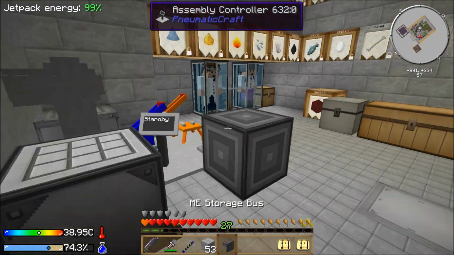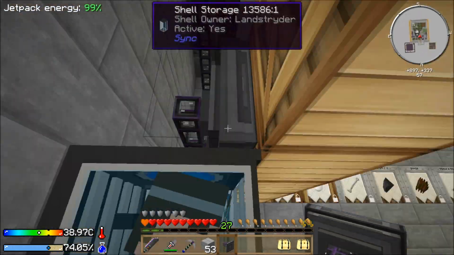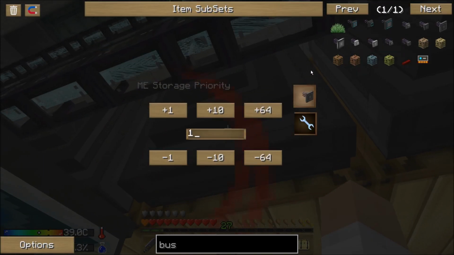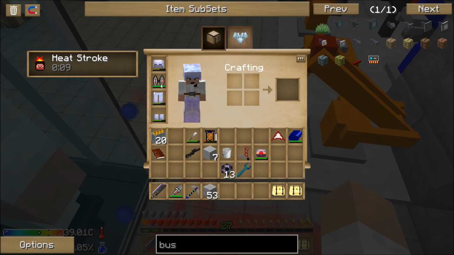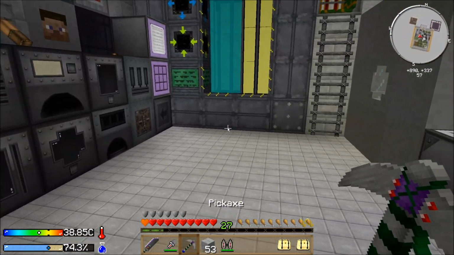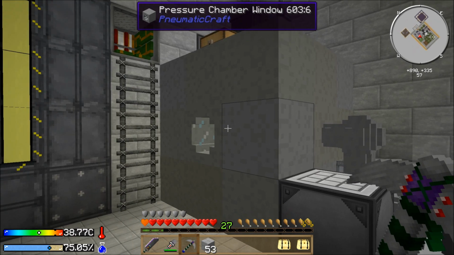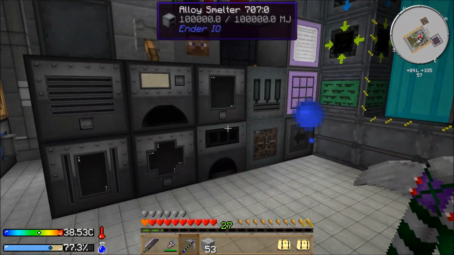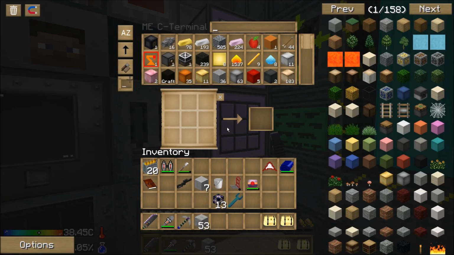Looking good. I love the auto crafting system, especially now that all that circuitry can be done in the crafting system. I don't have to worry about all that crafting, all that little stuff. Anything done in the pressure chamber, it just goes ahead and takes care of all of it automatically for me. All I gotta do is say, make me circuits.